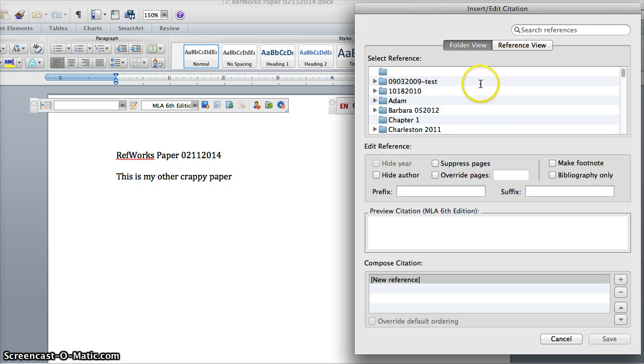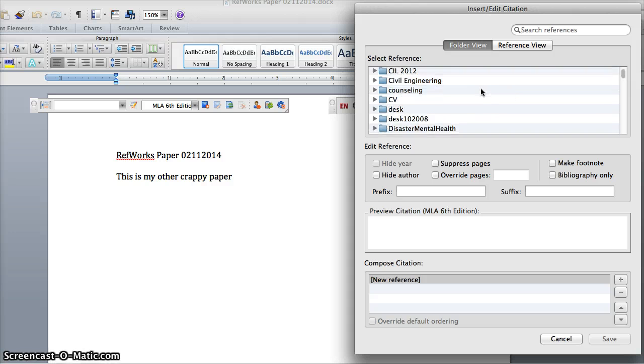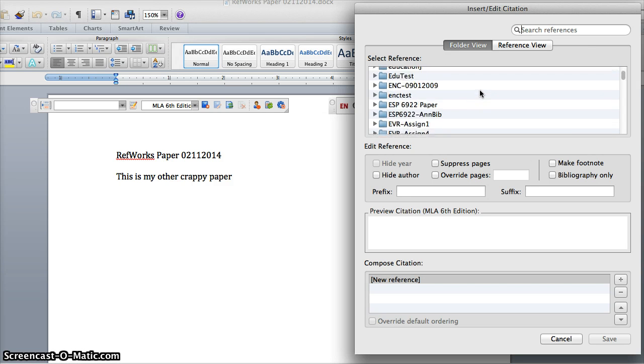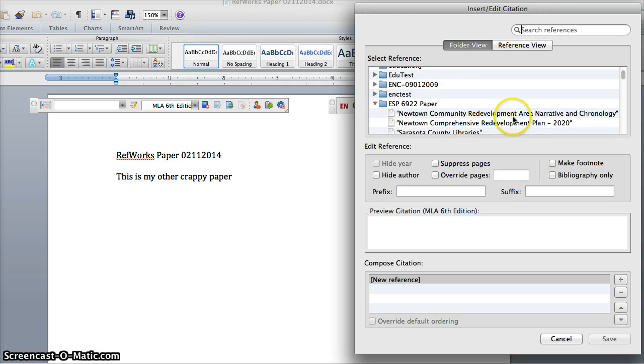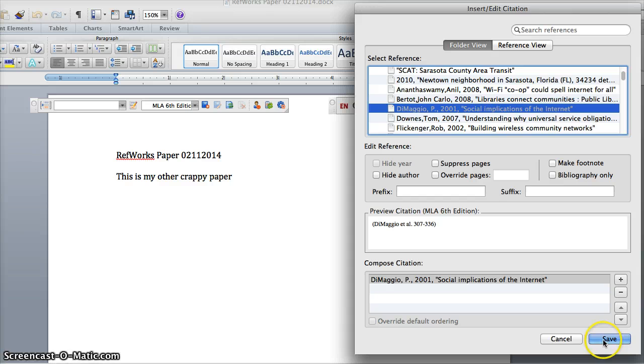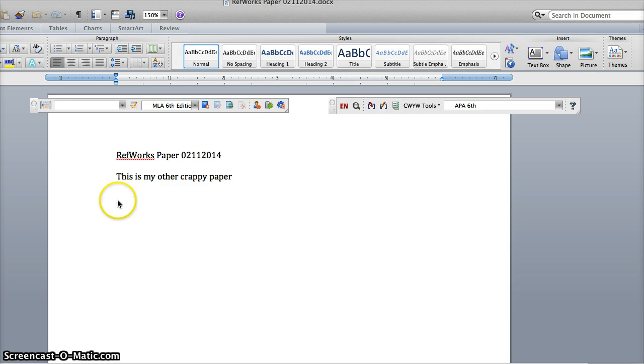These are all of my folders from my RefWorks account, and you can see here I've got various ones I've used. I will pick one that I used for my paper here in environmental sciences, and this one here on social implications of the internet. And I will choose that.